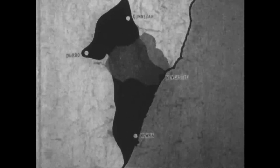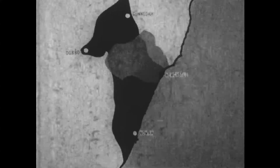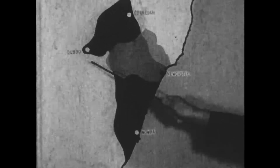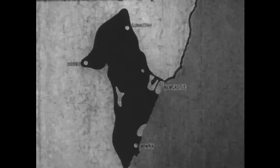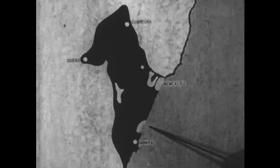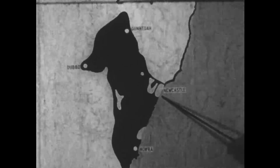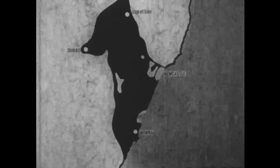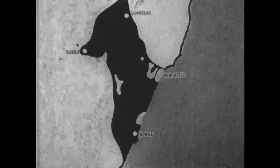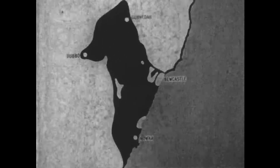Most of the Hunter Valley is within the main coal province of New South Wales, whose areas include Newcastle, Gunnedah, Dubbo and Nowra. Extensive coal seams underlie this area, often too deep and in places too poor for satisfactory mining. The main outcrops are the southern coalfield in the Wollongong district, the western coalfield in the Lithgow district and the northern coalfield in the Hunter Valley. This field, with estimated reserves for many centuries at the present rate of mining, is worked chiefly in the Maitland-Cessnock-Greta coal district and the Newcastle coal district, with more than 50 collieries. There are also several collieries in the Muswellbrook district.